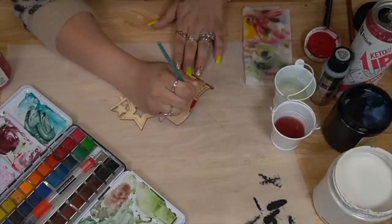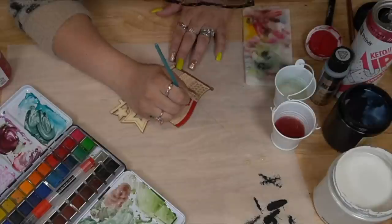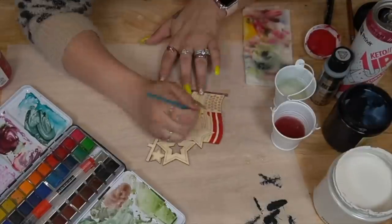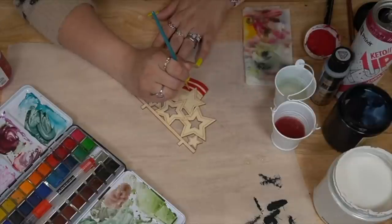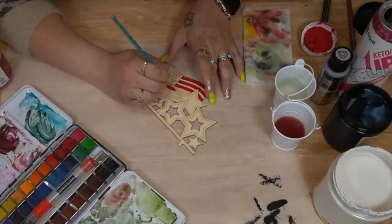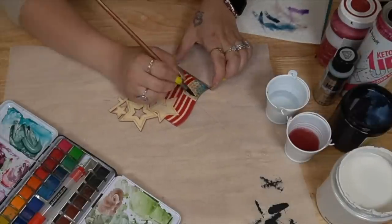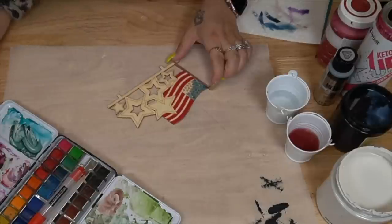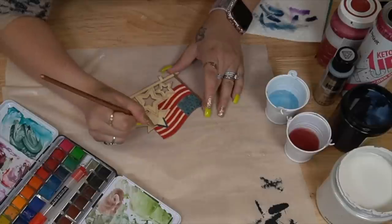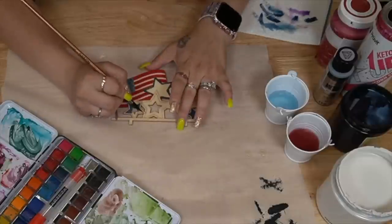So for the flags and stars, I went in with my Waverly crimson red paint, and obviously I painted the stripes and then some of the stars, and I just kind of used red, white, and blue. Obviously for the flag, I used the traditional colors exactly how it was supposed to be, and then for the stars, I just eyeballed it. There was no, again, rhyme or reason to the color placement, but I did know that I wanted to incorporate some glitter since, you know, Memorial Day, 4th of July, you think of fireworks and shiny things. So that's why I decided to do glitter on this one.